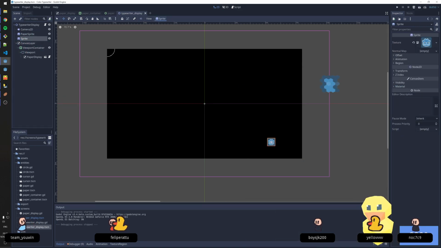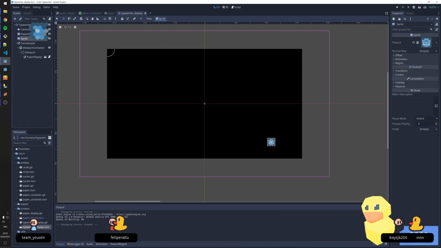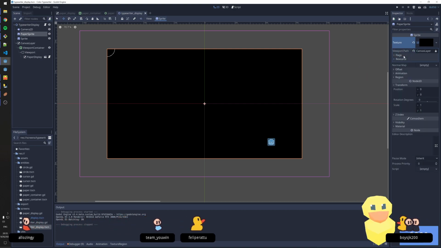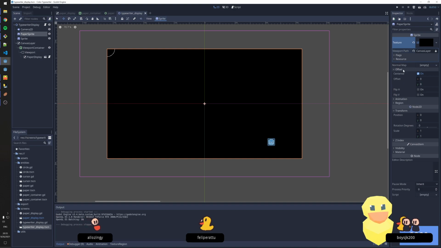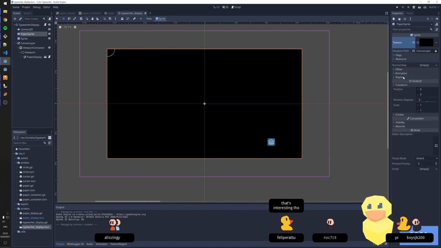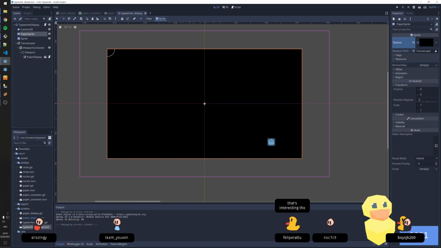Not sure why. So the sprite, not this one, this one. Flags, resource, no. Offset, sure, you can be offset, I don't care. That's interesting though. Yeah, I mean, it all works.